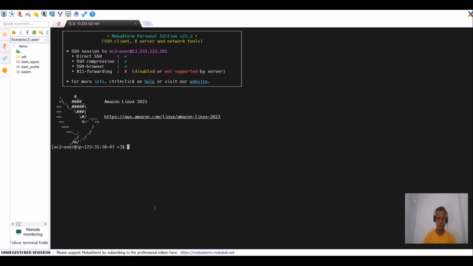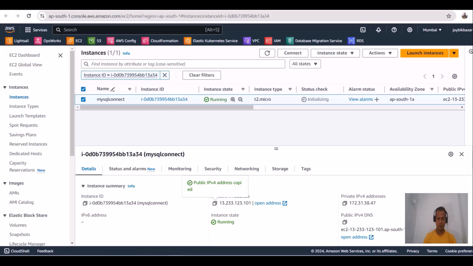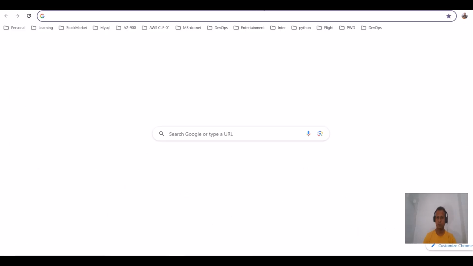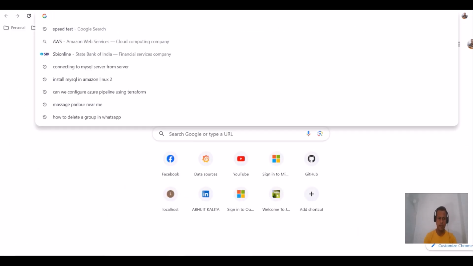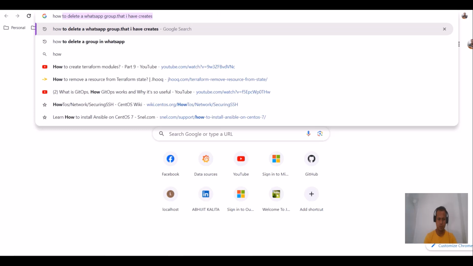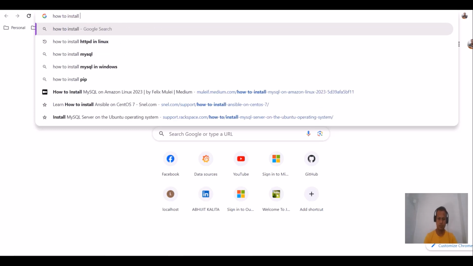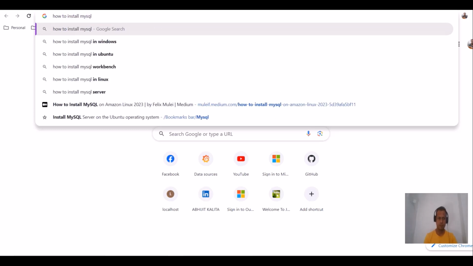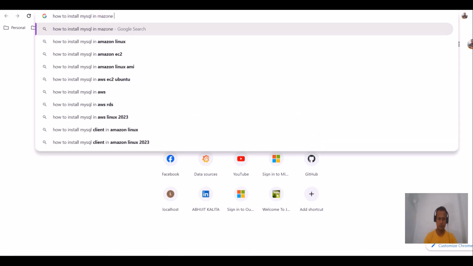Let's install MySQL. So I will go to Google and see how to install MySQL in Amazon Linux.